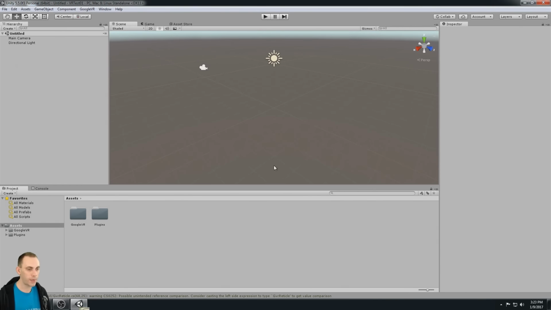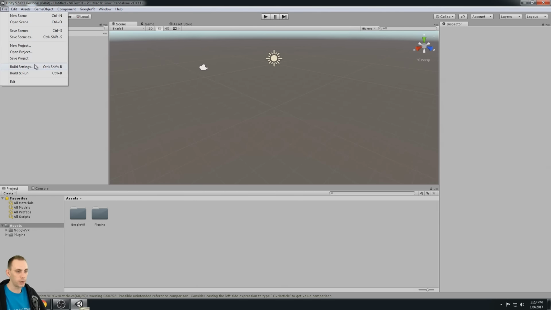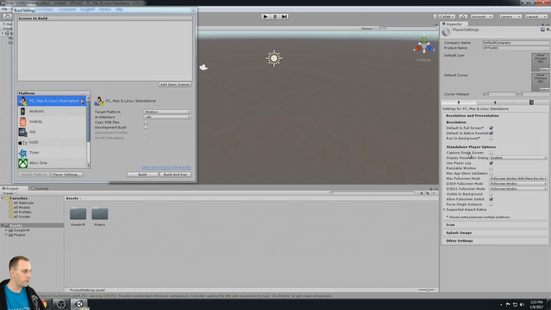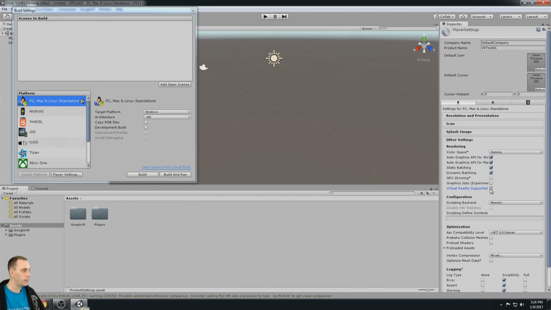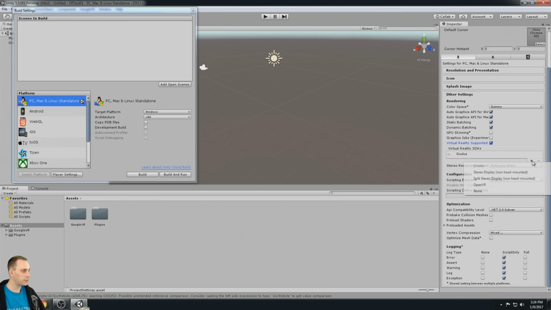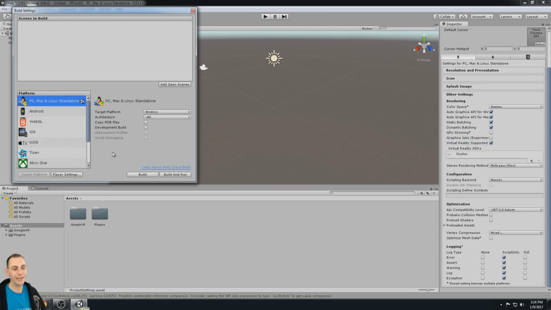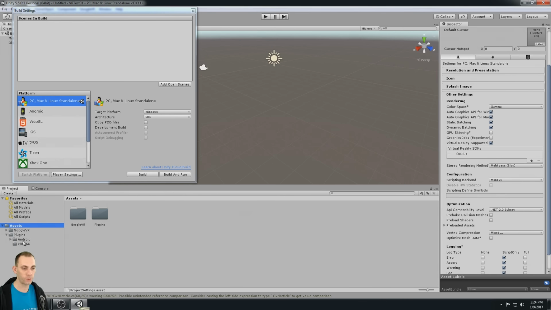And what I mean by that is when you go into the build settings and you look at the player settings, if you go to other settings and virtual reality supported, there's no SDK here for Google VR or Cardboard. And so that's what that pop-up was talking about. And it needed to bring in some additional plugin files into this Android folder, because this option is not going to be set.